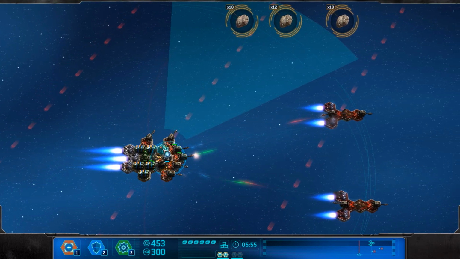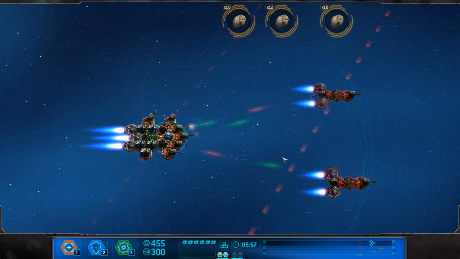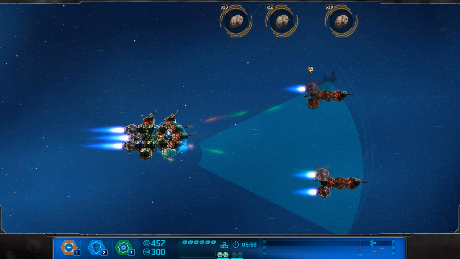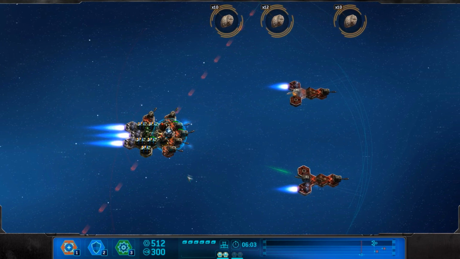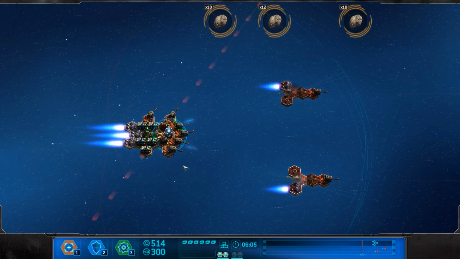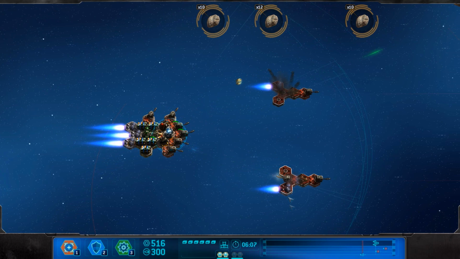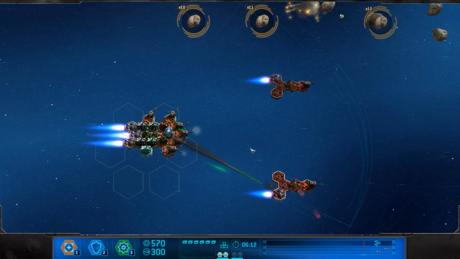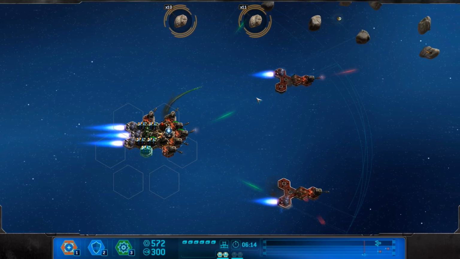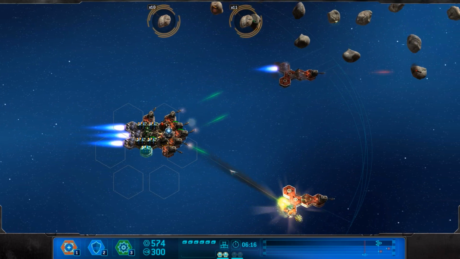Where's my missiles? Oh, they can't hit these guys in front. Grab the goods. Oh, 480. Look at us go. Should sell this one. Get more, another thing. Can I sell? I can't sell a freighter.